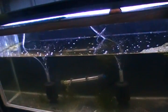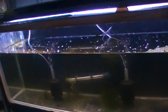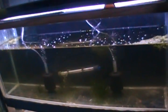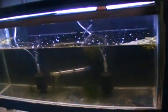I don't have a really nice light system on here. Do not buy Aqueon glass tops, my word of advice. But yeah, this is my cheap, I got this for 40 bucks plus a 10 gallon plus gravel plus food. I mean, I got a good deal. The food alone is worth $10 a piece. The 10 gallon is worth another 10, so that's $30 alone, and just the extra stuff. That doesn't even count the siphon and some of the stuff. But I mean, this 55 was definitely a good buy. It holds water fine. I have no problem with it.